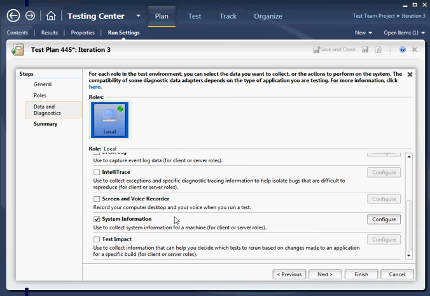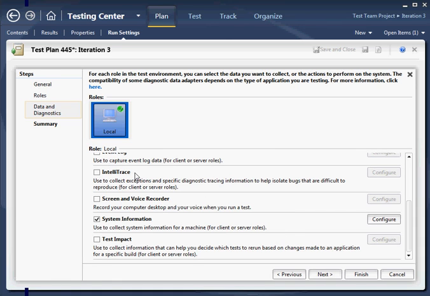This is working in conjunction with the recommended tests function in the tracking page. But again, this is reliant on having build management and test controllers and test agents set up.